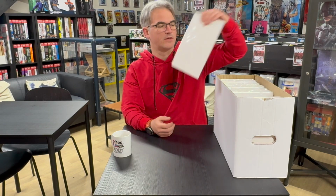This has been a great book. I've thoroughly enjoyed this. I do wonder, I was chatting to someone about it yesterday, was this slightly cut short? I think it was initially announced as an ongoing, but issue 1 was a $10 issue, which I think can be a tough sell, even though it was quality, for people to take a chance on a title at that price. I think it was maybe just asking a bit much.